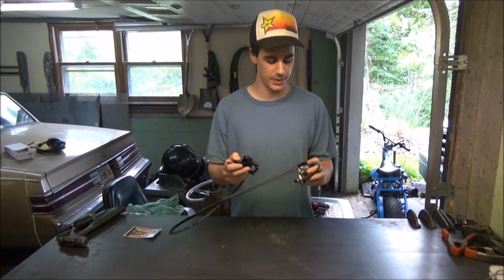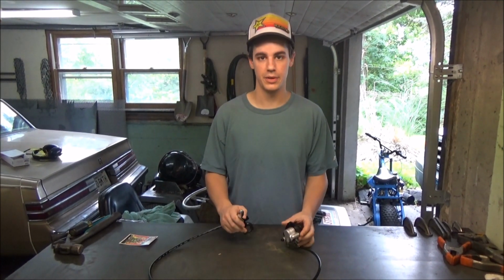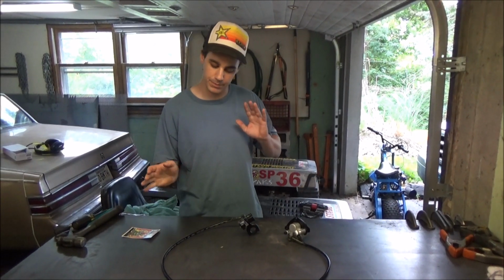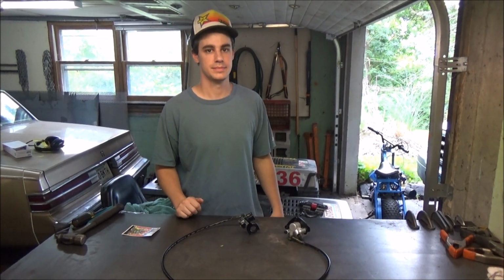I was surprised by how stout of a piece of equipment this is. It's pretty solid. I'm sure it's import, I'm sure it's China, but so far it seems like a pretty solid, rugged piece. So we're going to get into taking the old one off and hoping that it's just a direct bolt-on, but you know how that goes sometimes.